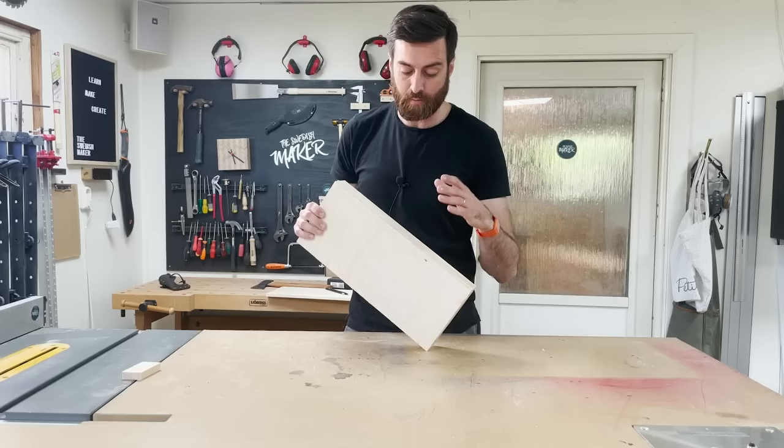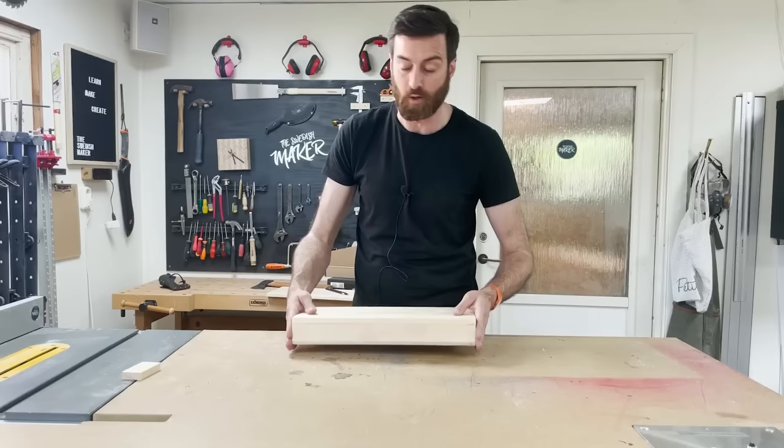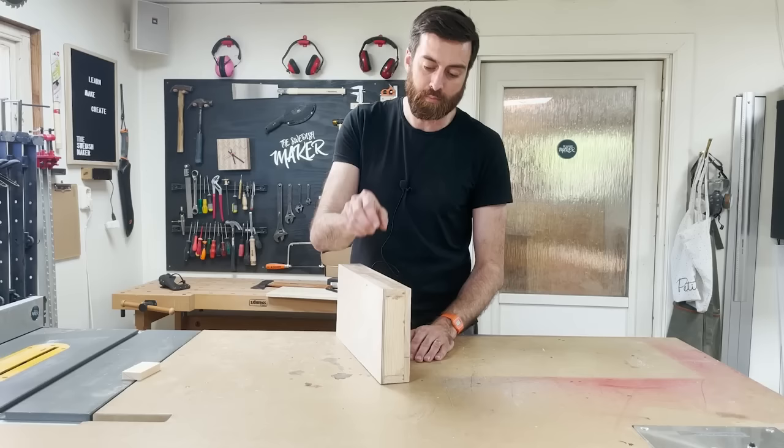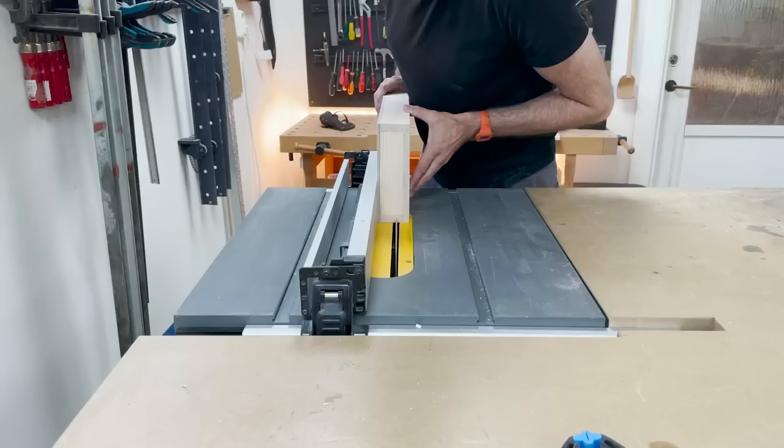And as you saw, I glued it together and then I had it cut flush with a flush trim bit on the router table. The next step is cutting this open on the table saw. I usually put some small pieces in the gap from the first cut. That way, when I push it all the way through on all the sides, it won't collapse on the last cut.